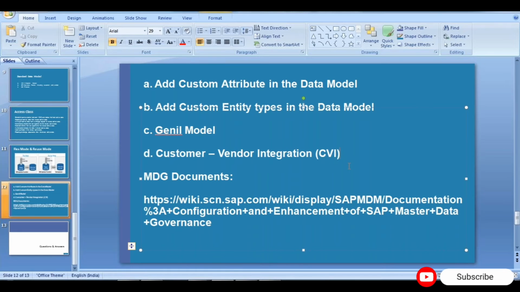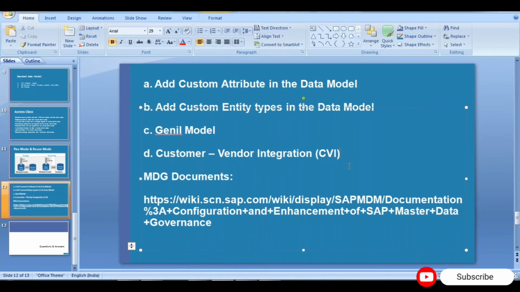Now the question is, whatever product you have already created in S4 HANA, how are you going to deal with it in the MDG system, whether you need to move all the number ranges, or how you need to do that. Now, let me answer this.